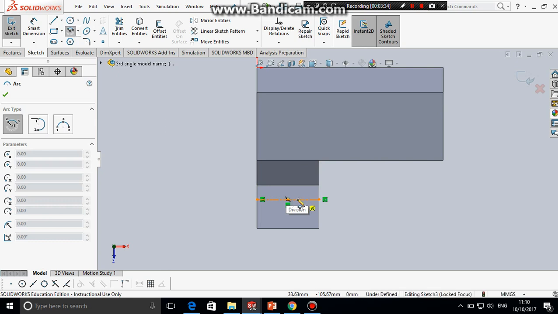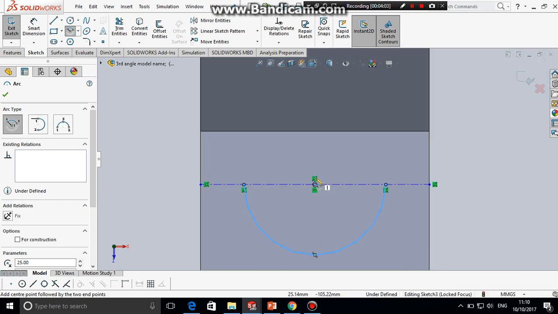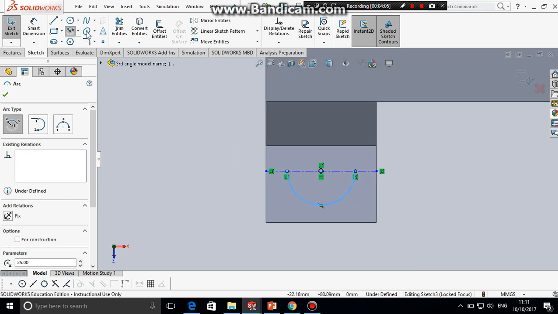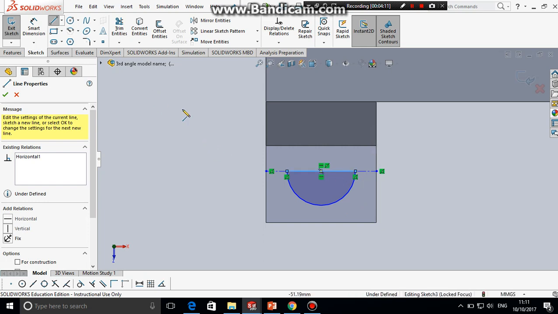Now, if I scroll on the orange dot, I am adding in a relation automatically. So I click the mouse there, I select a center point arc. Once you start in the yellow dot, you're starting in the middle, so that means you have already added in your relation. And you click your dot there, you click once it goes orange, and see the way the coincidence lands up here? They're your relations. Those two dots are in line with each other, and this little box here, coincident, means the center point is on the center of the line. So you have to select line tool now and join that there together.